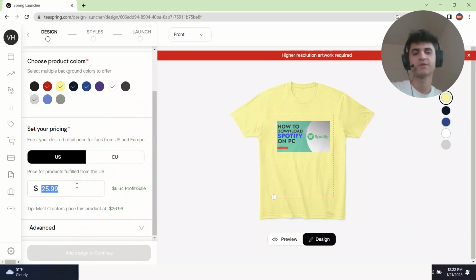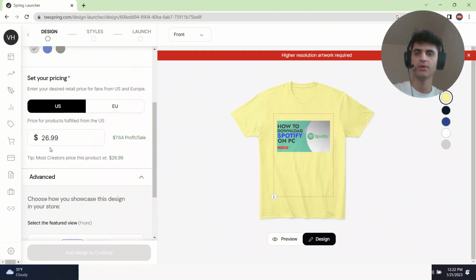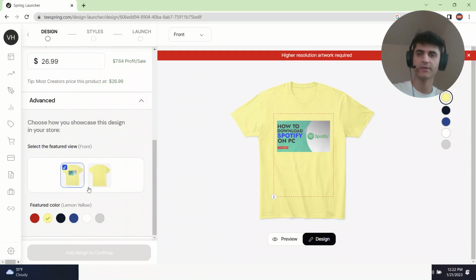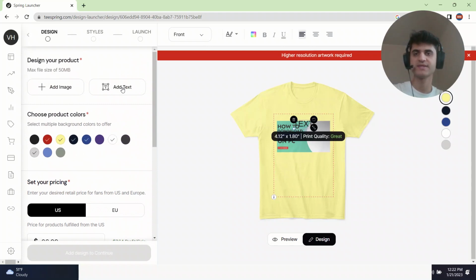Also, you can use Teespring to dropship. Teespring directly makes and ships their products. Teespring is for designing products, and when somebody buys your product, Teespring automatically ships it. They put your packaging, everything, and you can even try it. They give you a free sample. And yeah, after you do that, let's edit text.